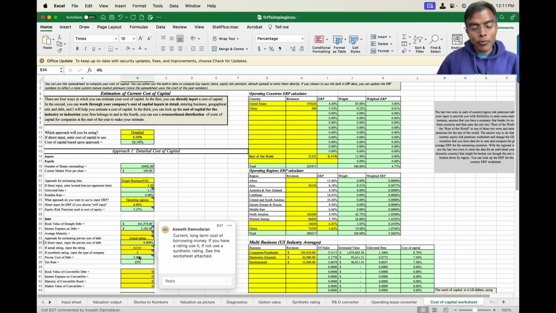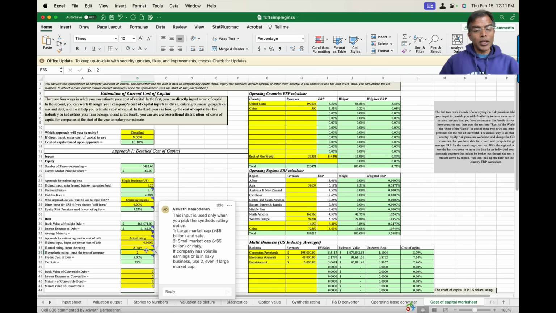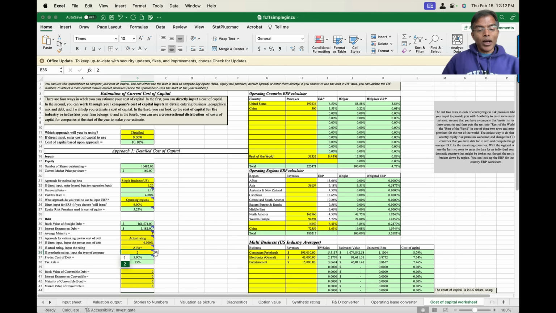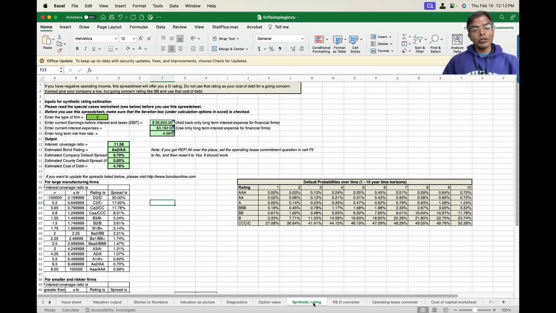And if you don't want to directly input it and you don't have a rating, there's a third way you can get it, which is called a synthetic rating. What is that? You tell me what type of company you have. 1 is large and in a developed market. 2 is small or in an emerging market. So enter just the 1 or the 2. I'll take care of the rest for you, because here's what will happen. If you go to this worksheet called synthetic rating, there you see the 2 that you entered. I take your EBIT and divide by the interest expense to come up with an interest coverage ratio. I convert that interest coverage ratio into a rating, and the rating into a default spread and a cost of debt.